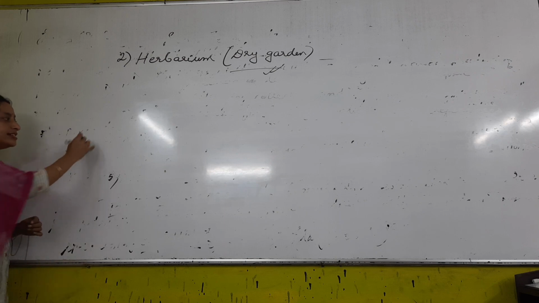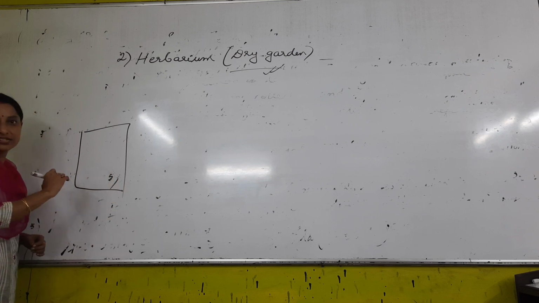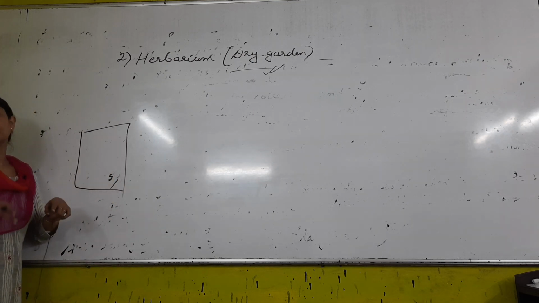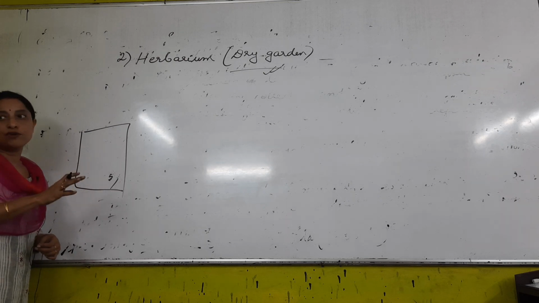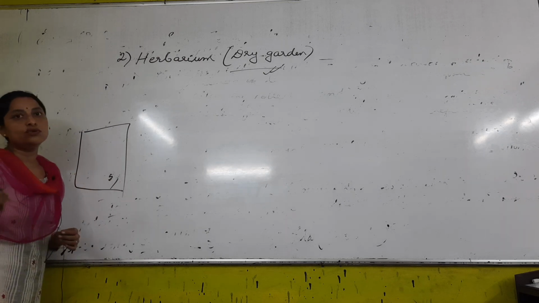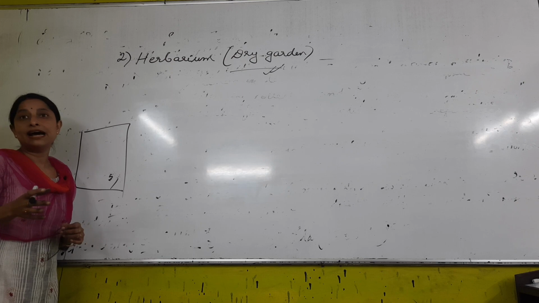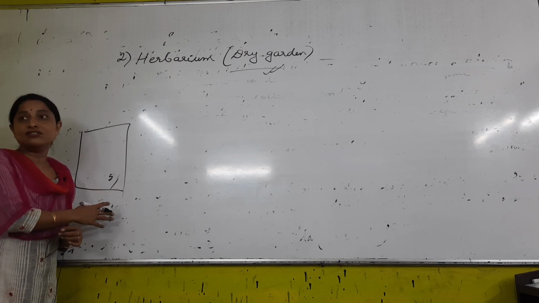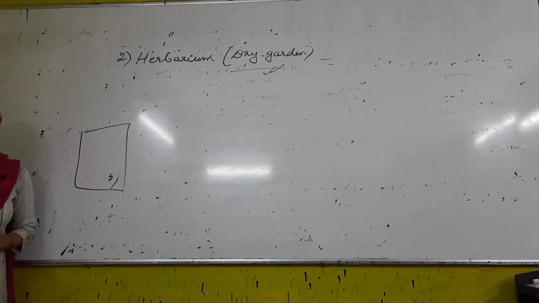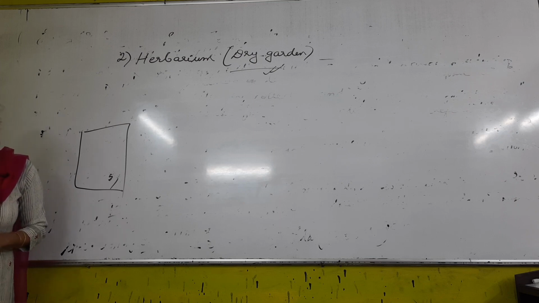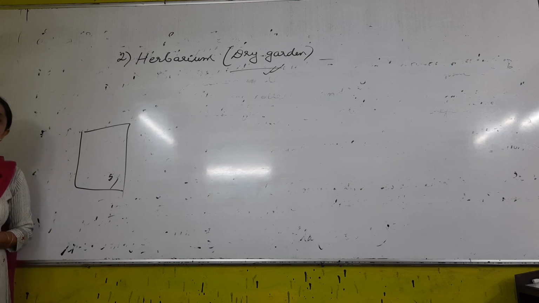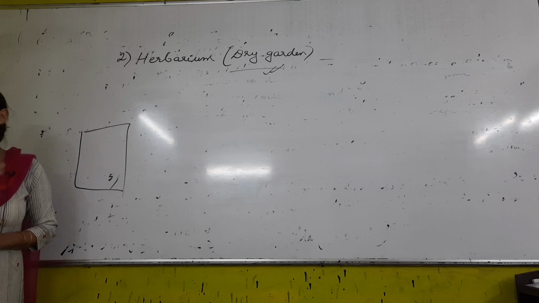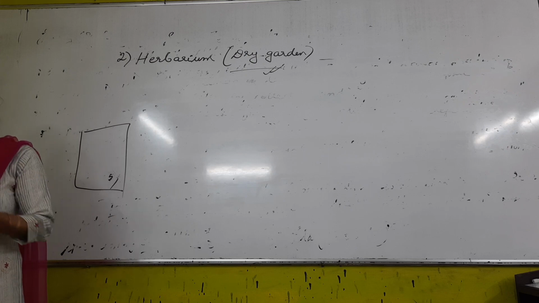As far as the herbarium sheet is concerned, it is a rectangular sheet of paper, like a chart paper, with a specific size, and size can come as a question. In the herbarium sheet, what do you do? You collect the species. Now, collecting a plant and putting it as a dry specimen does not mean we are talking about a mango tree, right? Obviously, we are talking about small plants, or if it is a large plant, what we can do is we can collect the parts individually. Roots as a sample, leaves as a sample, right? But generally herbaceous plants, small plants, or we can collect the entire species.